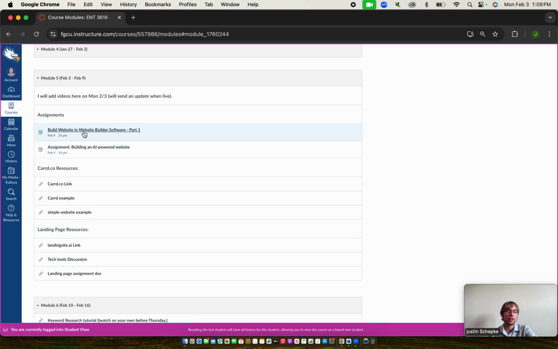So this Part 1 assignment is the same thing, but now using a more powerful tool. We're going to use card.co to build our websites here. So similarly, this first assignment that is in Module 5 is going to be the above the fold and our initial template, above the fold, and a few elements need to be completed within the website, which I will show you. And then Part 2 will be finalizing and refining that site, okay? We're gonna make lots of sites in this class, so don't get too stressed out on this needing to be your only one. You're gonna have lots of opportunities to make really cool websites.